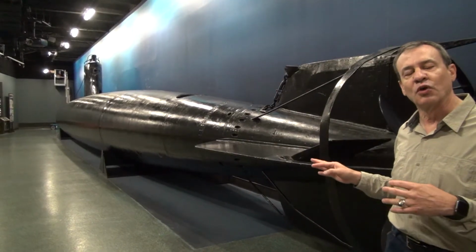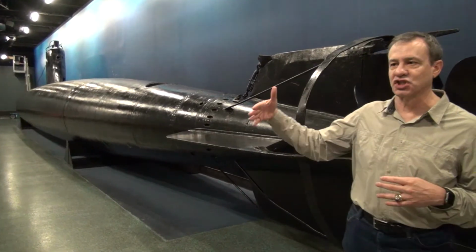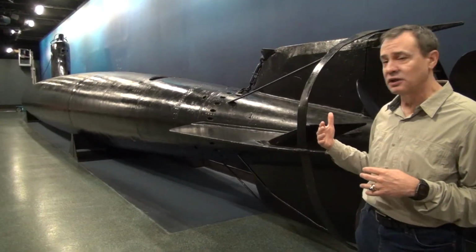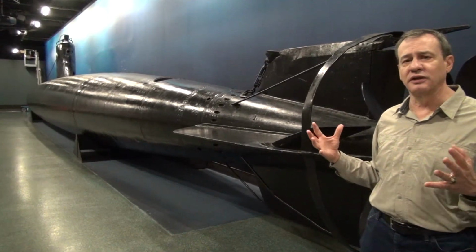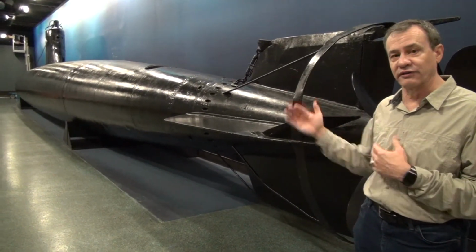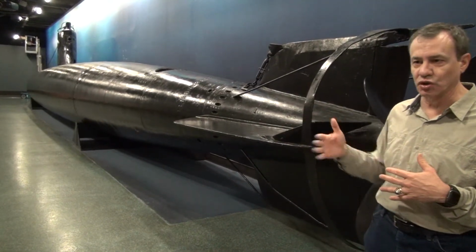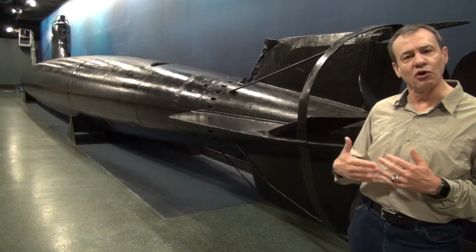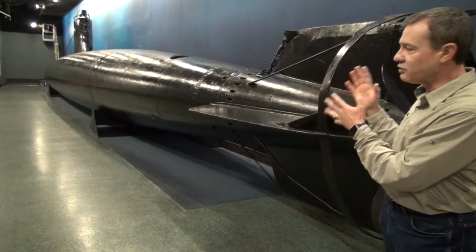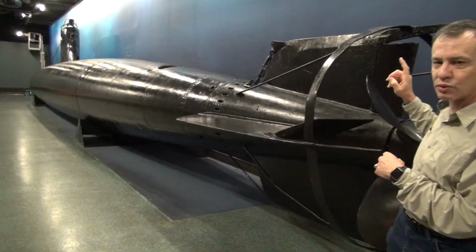So for example, once they got into the harbor, in order to pivot the ship to point it towards Ford Island and get to firing position, they required a very large turning radius, and there wasn't a lot of water there for them to turn in. So they would probably have had to back up, turn, to get the nose pointed at the ships that they were targeting. It was a wonderfully brilliant design in almost every aspect, but it was a very poor design when it came to the rudder.